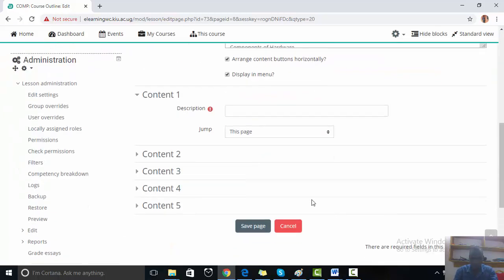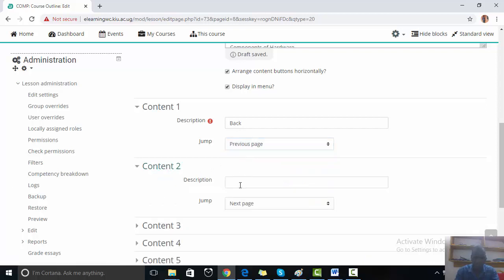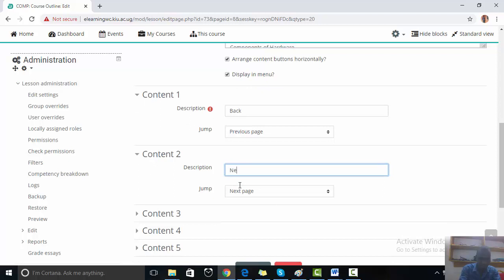Then here the student should have an option of reading what the page that they've just come from. So we call it back, and this one we shall just call previous page. And again, the student should have an option of reading the next page. Since this one is the last page, we don't have next, we shall just have first page. This will give a student an option after reading up to the last page to click this button, so that it can take them back to the first page and start afresh.